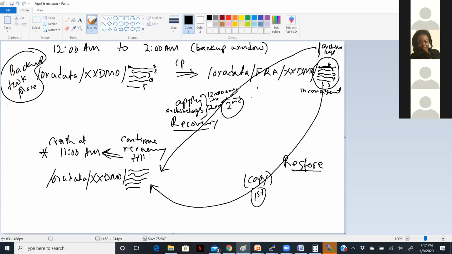Each database must have an FRA. You can make it for that server one location just for the backups. You create a backup device and call it /data/FRA, but you must point every database to that location because every database has its own independent parameter file. The fact that you do it for XXDML does not mean that it's going to work for XXDev.